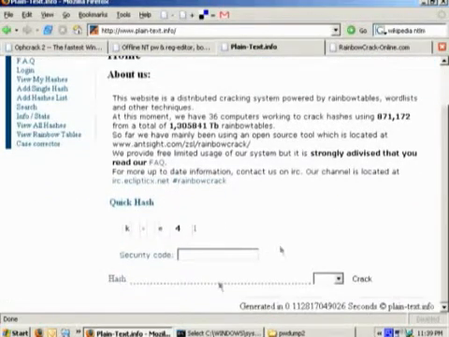Basically, it's a site that you can simply access in your web browser, submit a hash, and in a set amount of time, depending on the waiting time. Oftentimes, this site is very backed up, and you're going to have a day or two waiting for it to crack your hash.